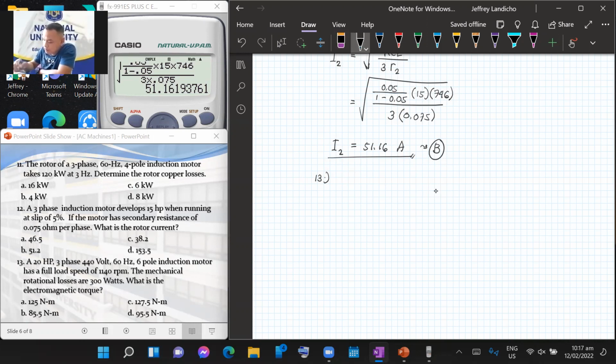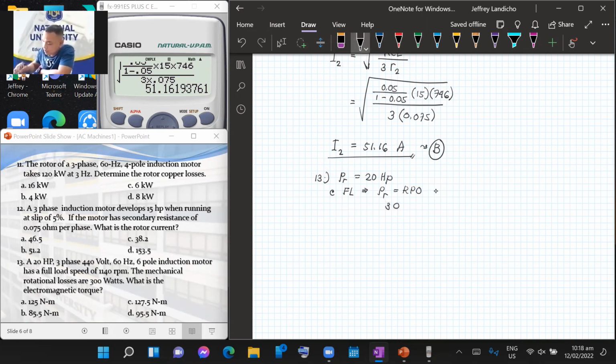Sabihin muna natin, ano? So rated power is 20 HP. Now, kapag sinabi natin at full load condition, itong rated power na yan, yun yung ating RPO, rotor's power output. So that is at full load condition. So 20 HP, 3-phase. So 3-phase tayo. So given yung supply voltage. So sino yan? No? Line to line. Sino yung line to line supply voltage natin?